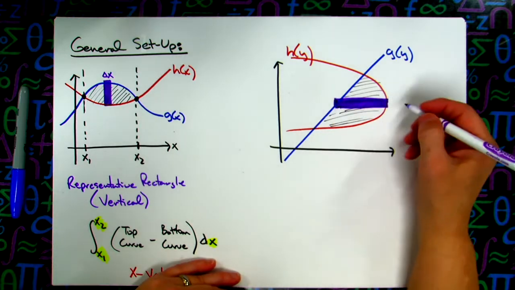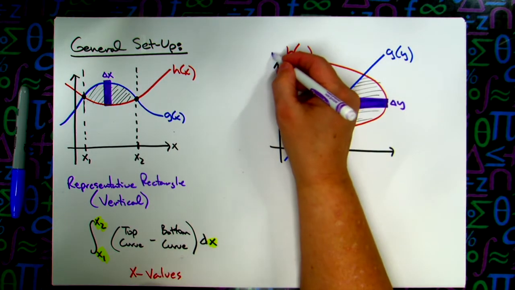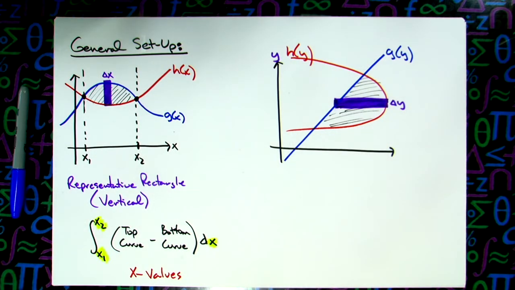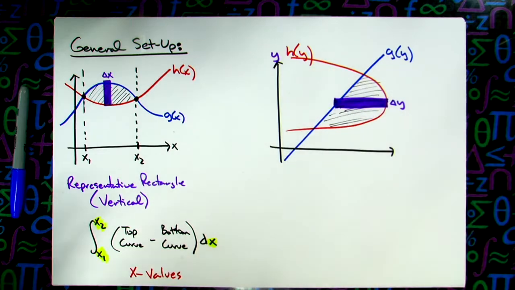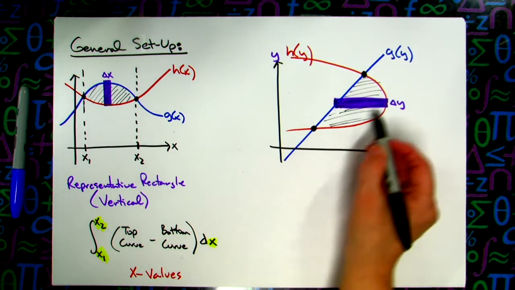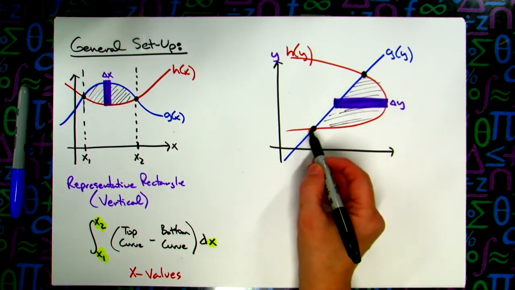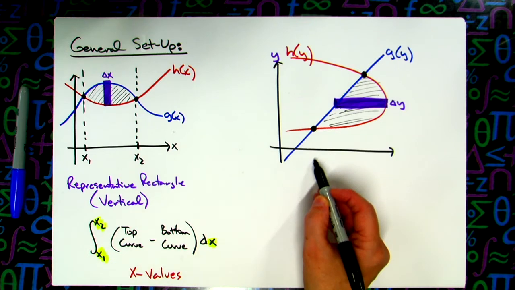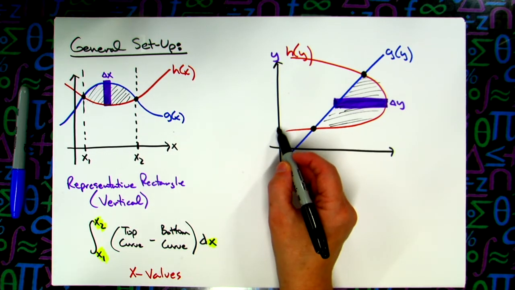So I don't care where I want to put it. Let's go ahead and put it down here. It's a delta y because this is my y-axis. So how wide is it? I'm going to measure it based on my y-axis. Now again, I don't have this point. If these are in terms of y, and this is the delta y, am I going to use the x coordinate or the y coordinate? I'm going to use the y coordinate.